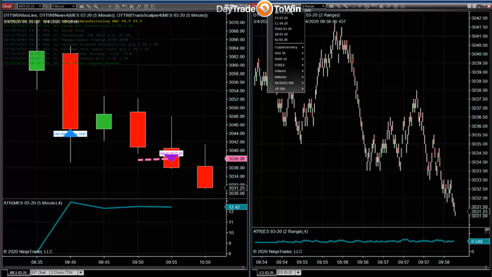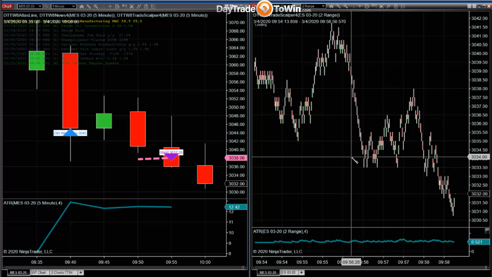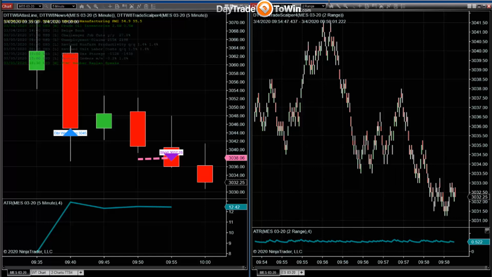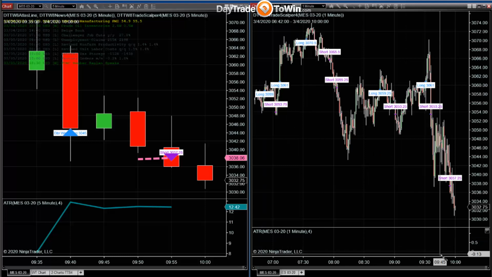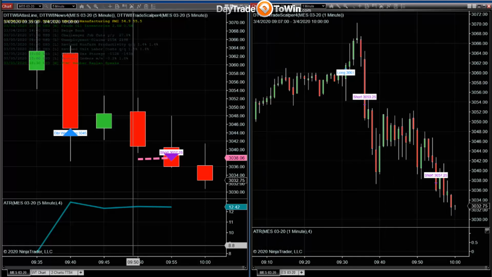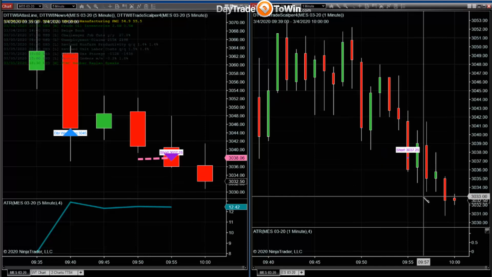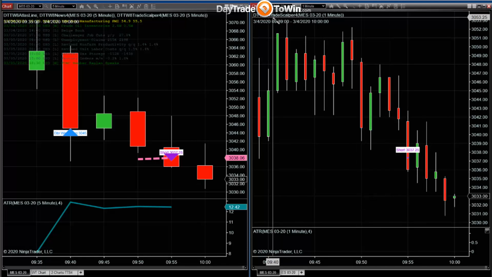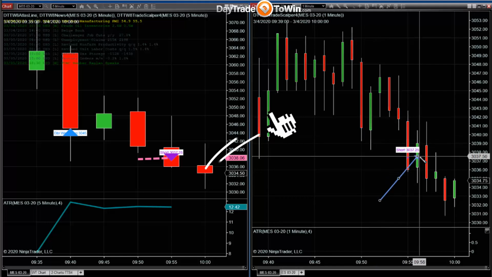Let me change this also to the micro E-mini so we can compare the same thing. All right. So now we have the ATR. Let me just put this to a 1-minute chart. We have the trade scalper. We have the Atlas line. I mentioned earlier in the presentation that with a trade scalper, this is the signal. The next candle allows you to go in short.